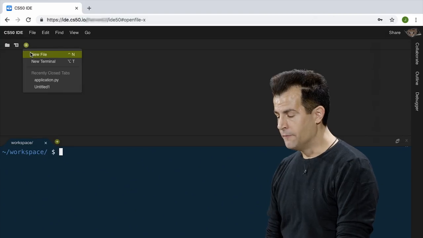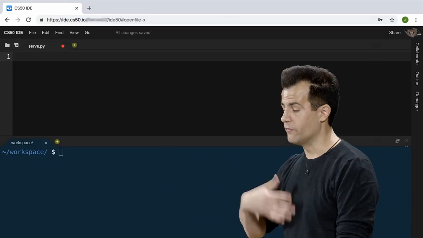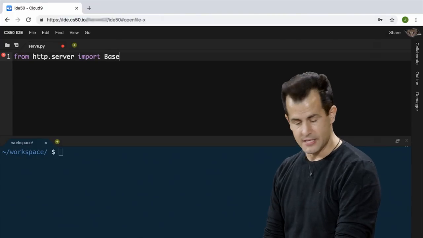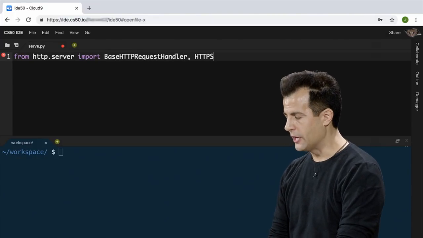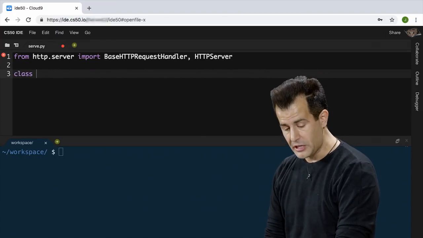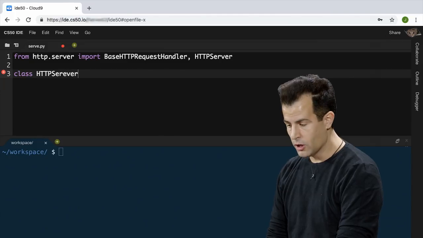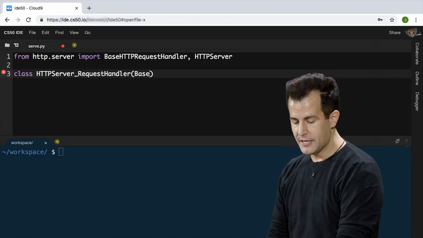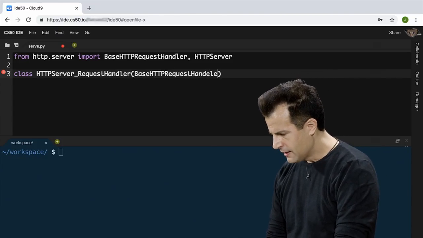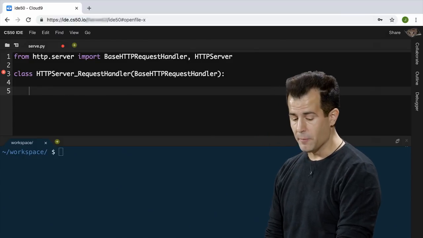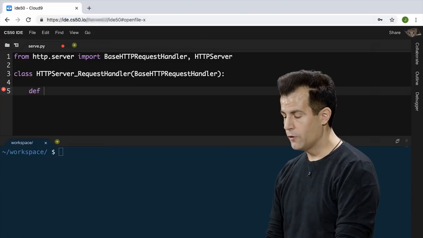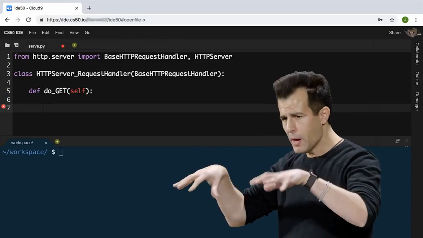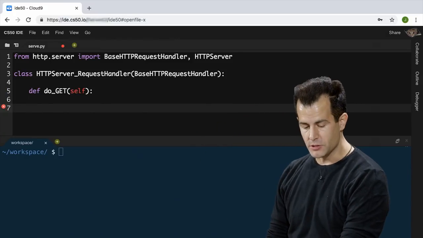So I'm going to go ahead and open a file called serve.py to serve up a website. And I'm going to go ahead and import some library code. So from http.server, import something called BaseHTTPRequestHandler, and also something called HTTPServer. And then I'm going to use this new keyword class, which is HTTPServer, server request handler, BaseHTTPRequestHandler, then handler. Then I'm going to implement a function called def do_GET, which implies this is a function in Python that should be called anytime a user visits my web server via GET, the type of verb that we've talked about in the context of the web.